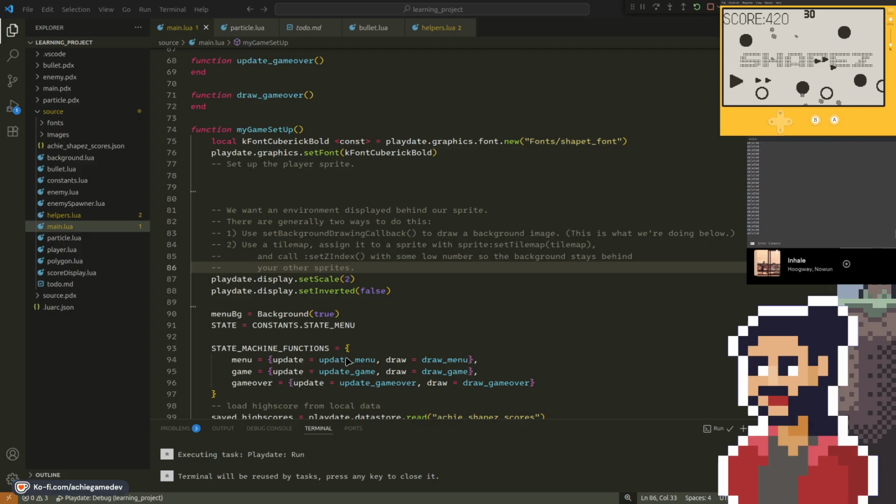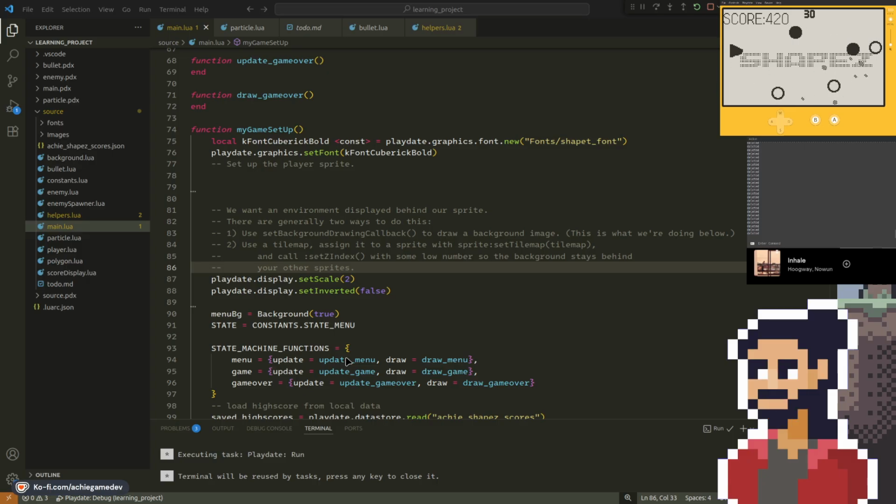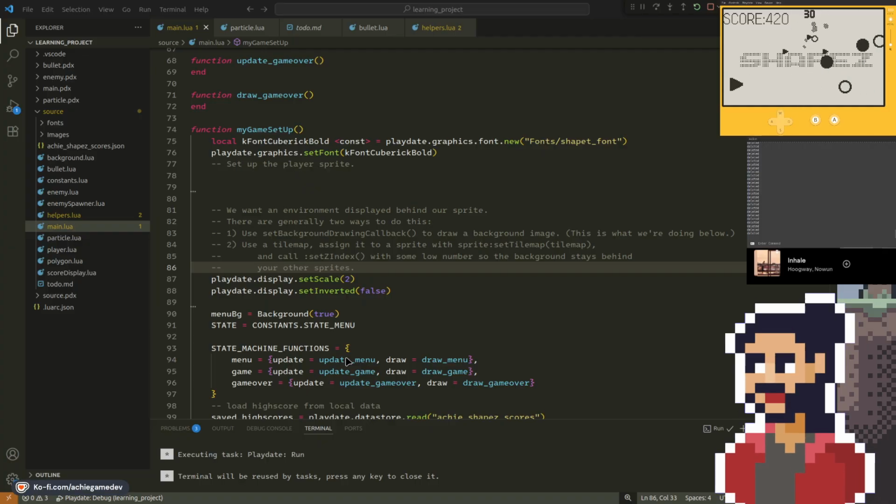Now we have Dither patterns. Wow. I'm not sure if it is great or worse, honestly, for Playdate.